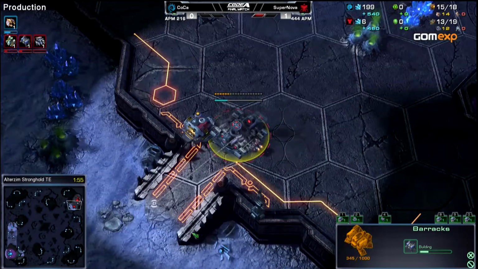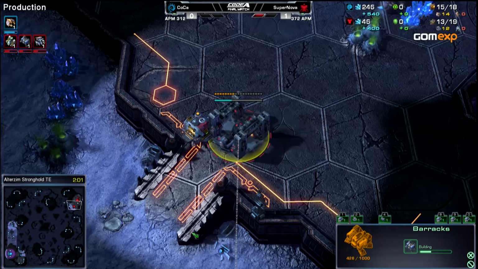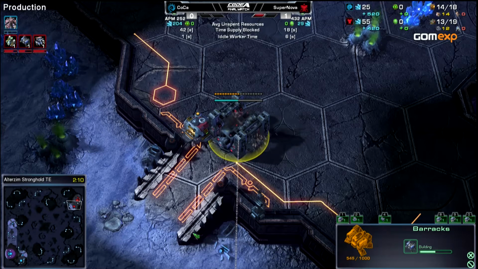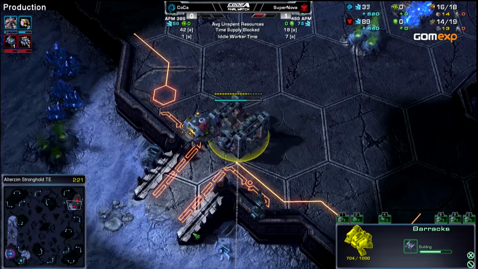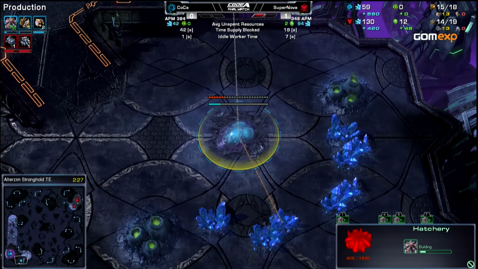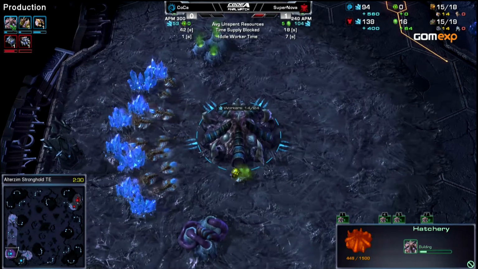He's actually just gonna go for Reapers though to be safe, I guess. I wouldn't know if we see double hatch before pool from CoCa. That's also something that I would have thought we would probably see, because CoCa is definitely going to go into hatch before pool. But he saw in the last game on Frost already that there was a command center first from SuperNova. And now he could actually just decide to go into double hatch before pool because he assumes that there is going to be a very greedy build by SuperNova again.